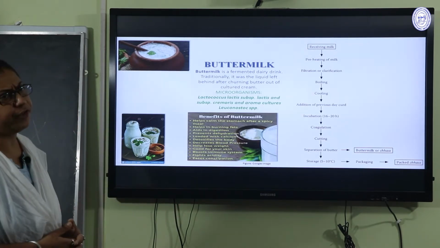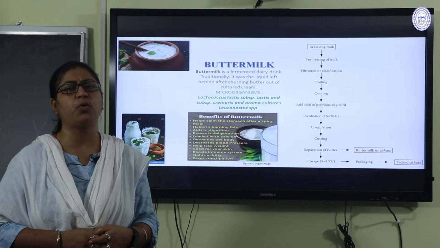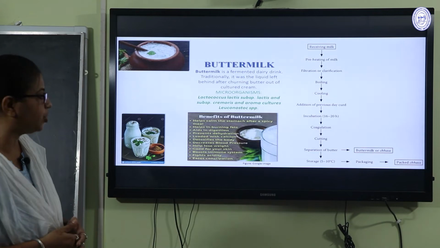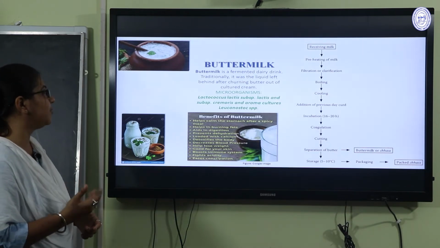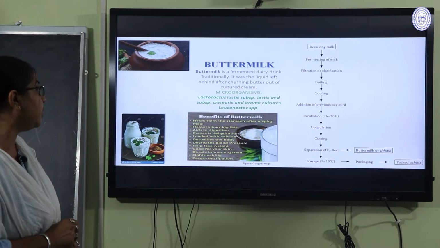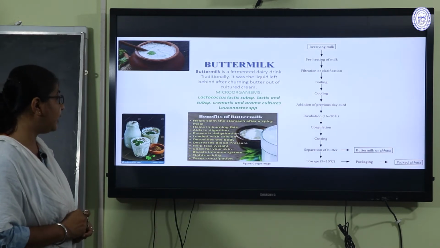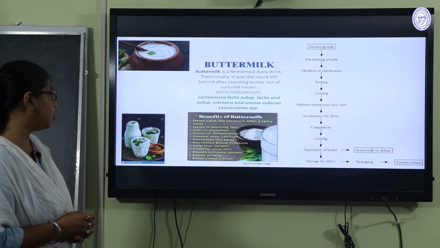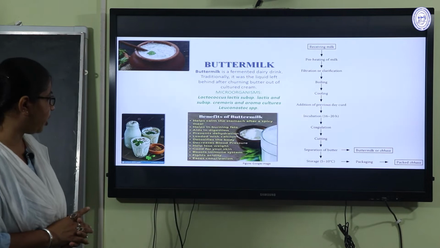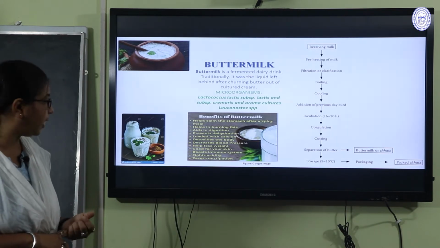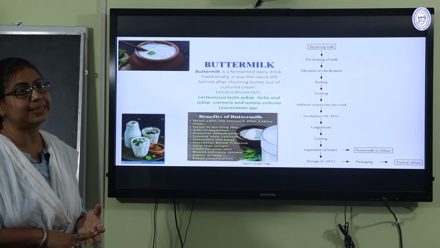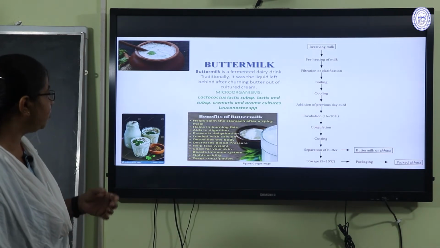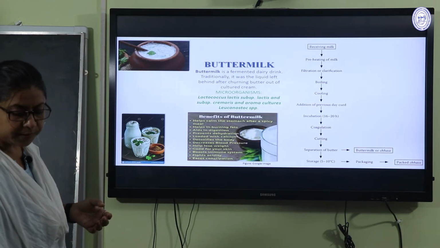So what are the benefits of buttermilk and why are we going to have buttermilk as a daily fermented food product, as a probiotic-rich source as well? It helps calm the stomach after a very spicy meal, helps in burning fats, aids in digestion, prevents dehydration, is loaded with calcium, detoxifies the body, decreases blood pressure, helps weight loss, is good for your skin, boosts the immune system, fights acidity, and eases constipation. So these are the reasons why we take buttermilk, which is very delicious for some of us.